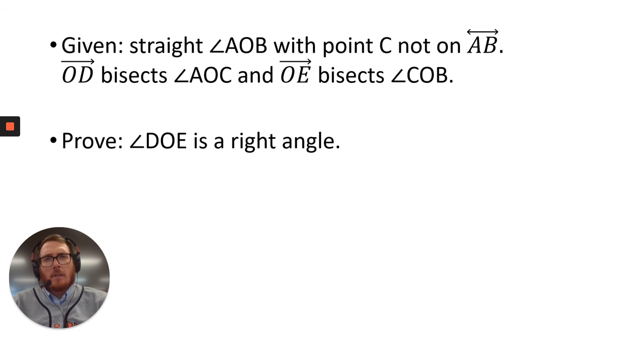So realize what you're looking at is the rays that are there, and let's see if we can figure out how to make this proof work based upon the given information. And we're trying to prove the angle DOE is a right angle. So your goal here is, let's see if we can get a picture set up and then try the two-column proof for this scenario. So given the information there, see if you can get a picture set up and try the two-column proof in order to find that answer. If you need to pause this to be able to make sure to write that idea down, you can then start solving from there.